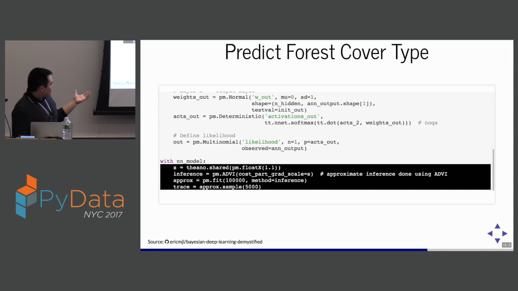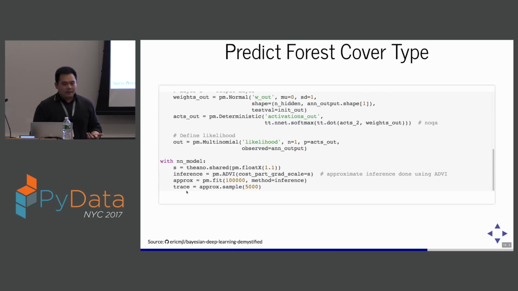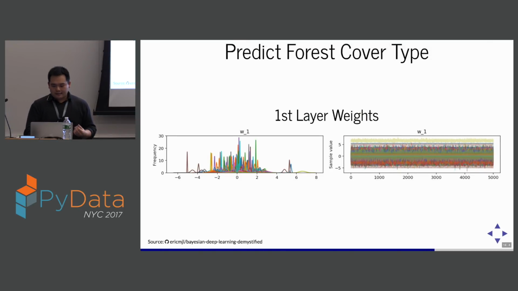And finally, all the fancy math gets done for us lazy programmers in the inference step, right? There's this thing called auto-differentiation variational inference. I'm not going to explain the underpinning mechanisms right here. We can talk about that later. But what's really cool is it'll do the shifting of Gaussians for you, right? And once it's done with that, we can sample from the posterior distributions and inspect what our model has learned.